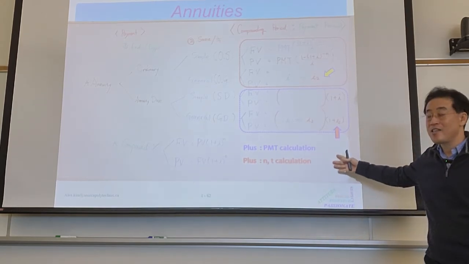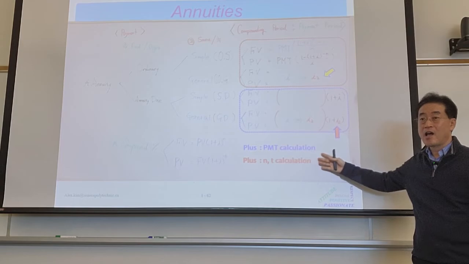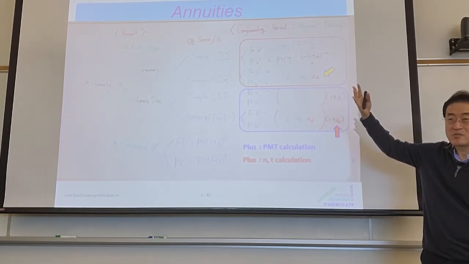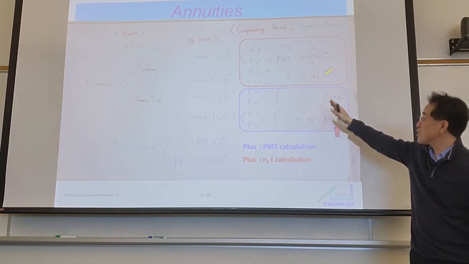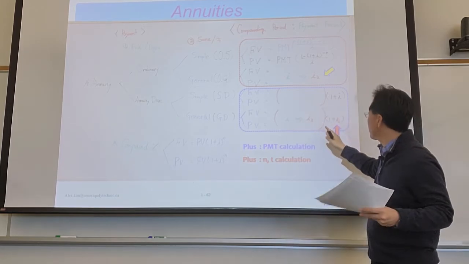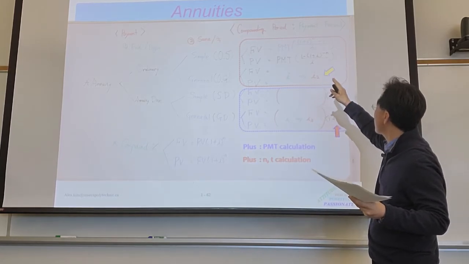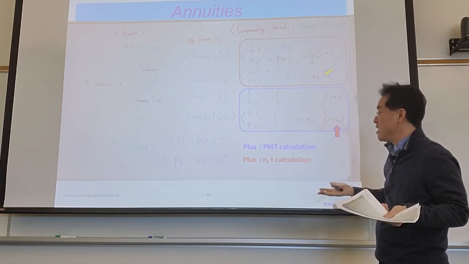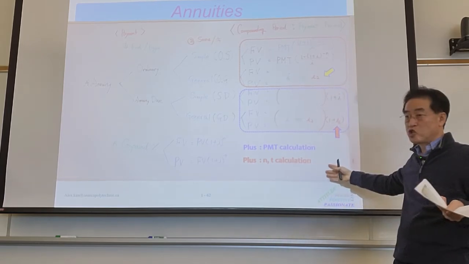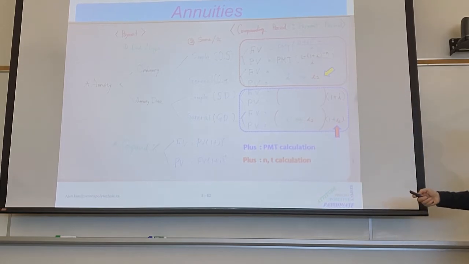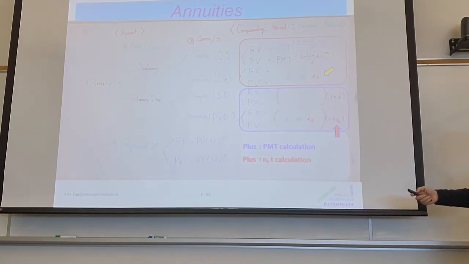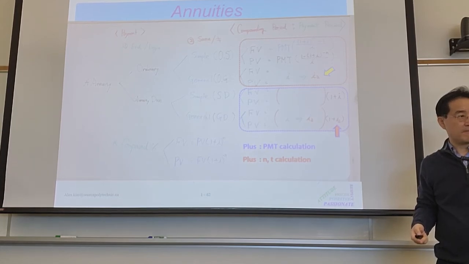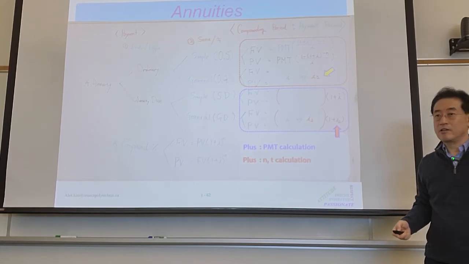After that, we're going to discuss how to calculate PMT. We did that in the last chapter. For each factor, how are we going to calculate? We did I and we did N. So J and T, exactly the same approach for the annuity as well. Good? So once you have this page, everything should be clear related to annuity.